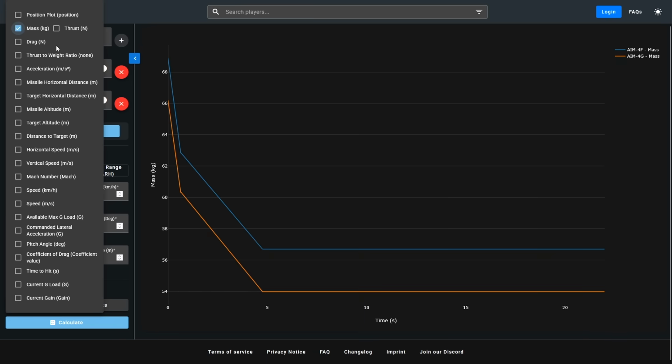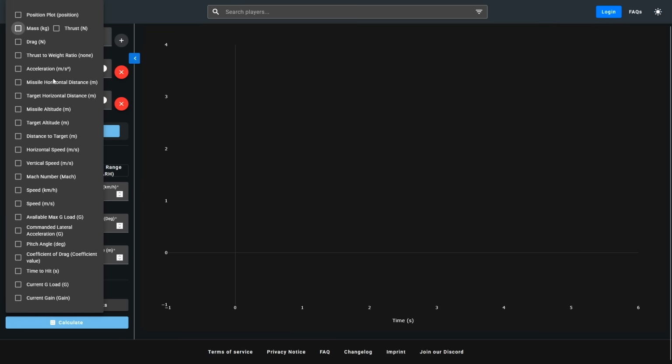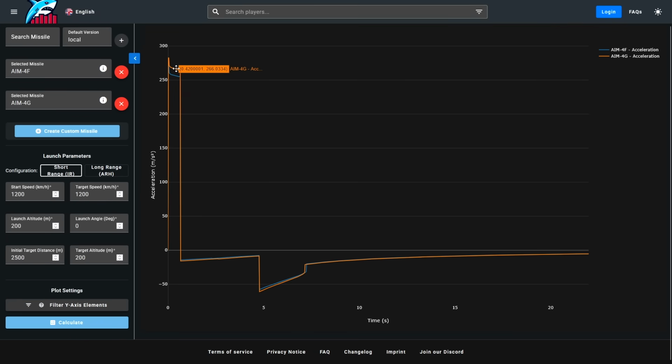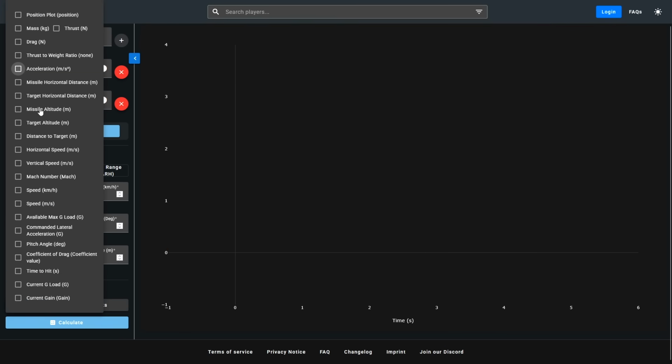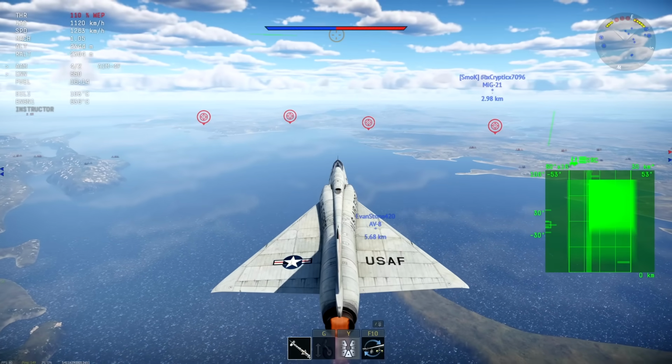And you can take a look at weight. The F is a little bit heavier as well, like 3 kilograms, something like that. So there are small differences, even in acceleration, as you see, very, very small differences. But for example, here 10 meters per second squared, right? So there are differences. The F should be worse from a general perspective of general dynamics. But the main thing is the available G load, okay? So let's test it out in a real match over here.